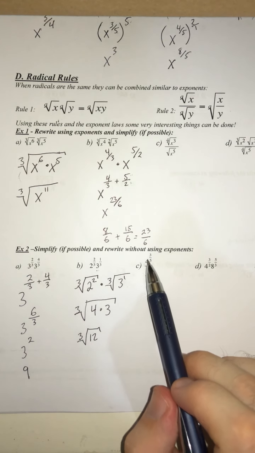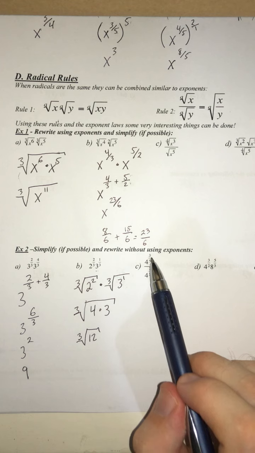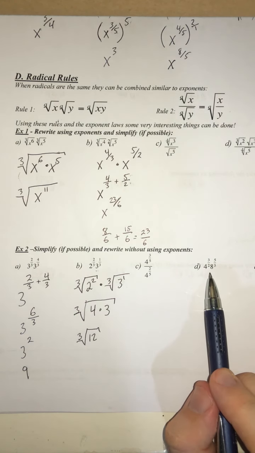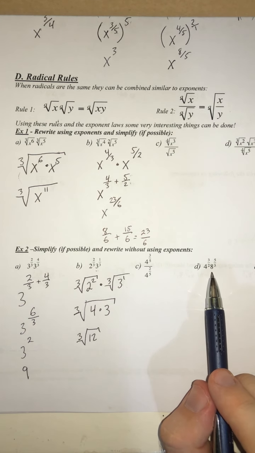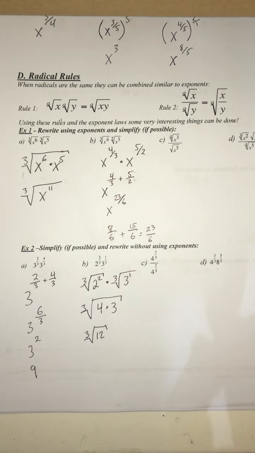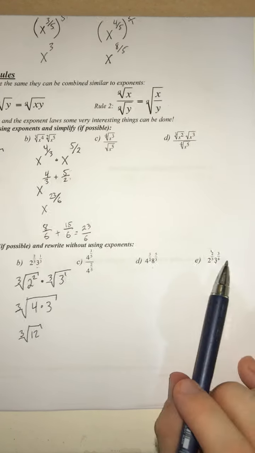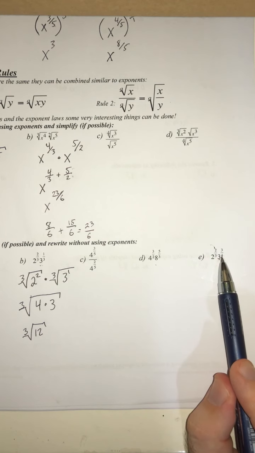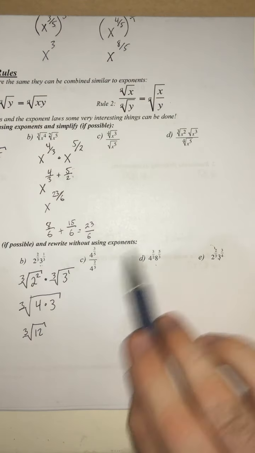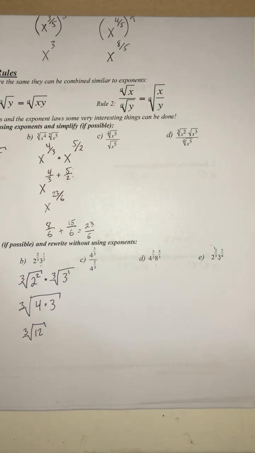So for example, this one, bases are the same. So I can simply subtract the powers. This one, the bases are not the same. So therefore, I need to figure out a way to do this. I can do it as radical or another way, something like that. Same thing here. Bases are not the same. The denominators of these are not the same. Therefore, you need to find another way to do it. Either writing it out in radicals and trying to make the denominators the same, something like that. So I'll leave these ones to try. This really only comes from practice. The more practice, the better you'll get at this.